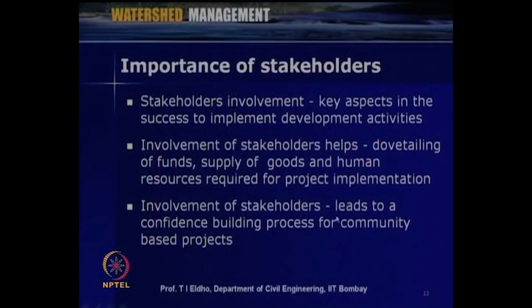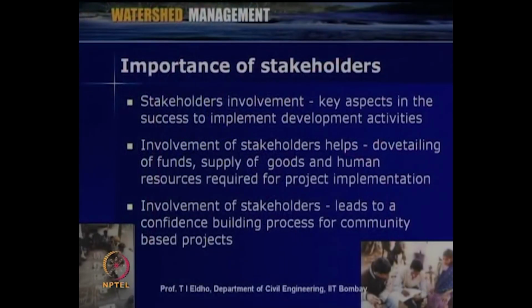And the third one is that involvement of stakeholders leads to a confidence building process for community based projects. You can see that watershed management is definitely a community based project. So, the community has to get involved in the project. As stakeholders, we have to develop their confidence. That means this particular project, as far as watershed management plans are concerned, is implemented for the betterment of the area, the betterment of the society, the betterment of the people. So, the confidence level should be increased so that people will participate in the project, and we can succeed in the implementation and maintenance of the watershed management plans.